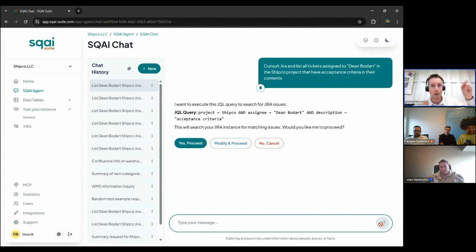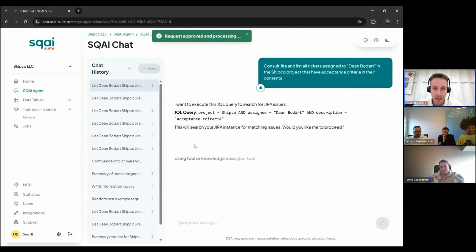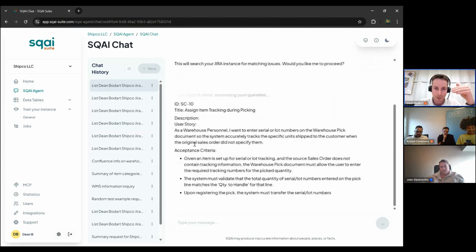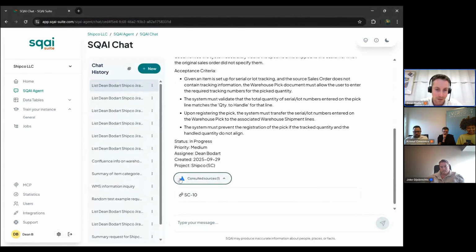And this is, if you remember that flow in my presentation, already the human in the loop part where I validate the action that SQAI is going to take. In this case, I will click yes, proceed, because the JQL query looks fairly okay. So I will tell SQAI, okay, yes, go ahead. And then you'll immediately see that the Jira agent is going to search for the tickets that I have requested. It will provide me back with a source summary, and I see which sources have been consulted. I see the Atlassian Stack logo and I see the ticket ID.